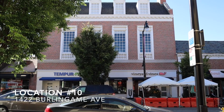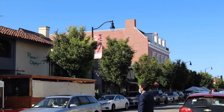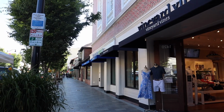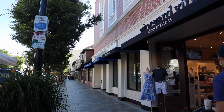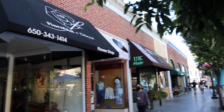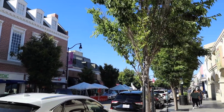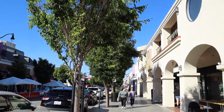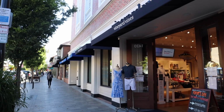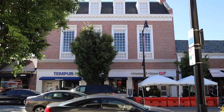Built in 1920, 1422 Burlingame Avenue is a mixed-use building featuring 3 stories of office space above ground-level retail facing Burlingame Avenue and increases up to 5 stories facing Chapman Avenue at the rear of the building. The building's brick facade echoes that of surrounding smaller buildings, and exaggerated upper-level window accents, including dormer windows, soften the transition between the building's single-story neighbors. Like the other properties we've looked at, the ground floor retail spaces feature overhangs, awnings, storefront windows, and recessed entries to keep the pedestrians' focus on the building's ground level.